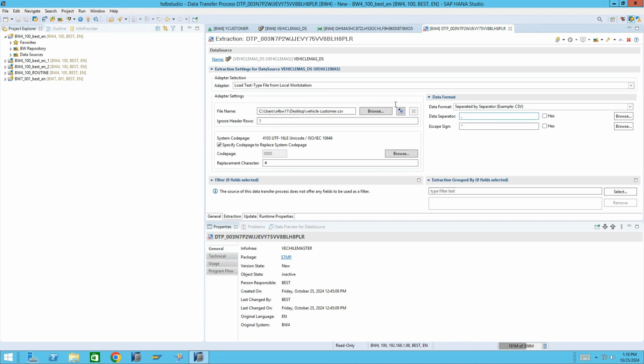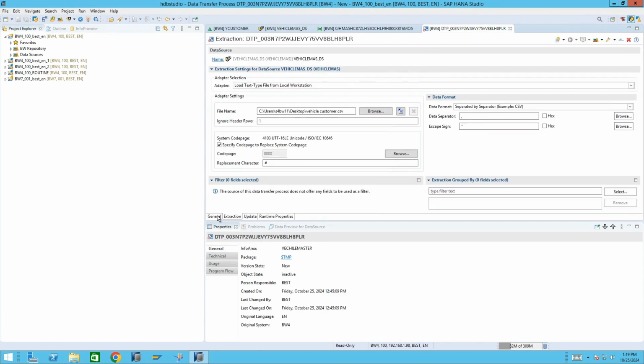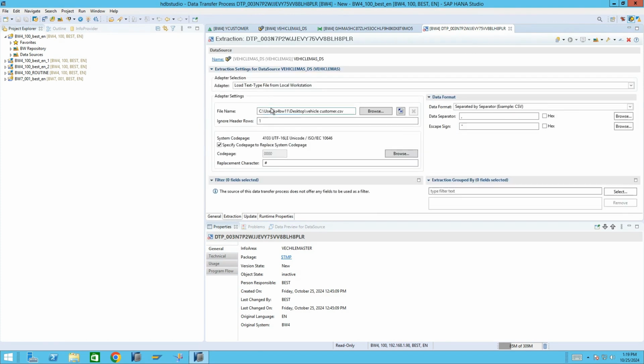So these are the things you can find here. And this adapter is one important thing. Currently, we are reading the data from the local workstation. At the data source level also you can find this adapter, right? And this full load we have already maintained in the general tab. It is showing, yes, this is the full load. So the general tab shows what type of mode it is, and the rest of the fields are shown in the extraction tab.